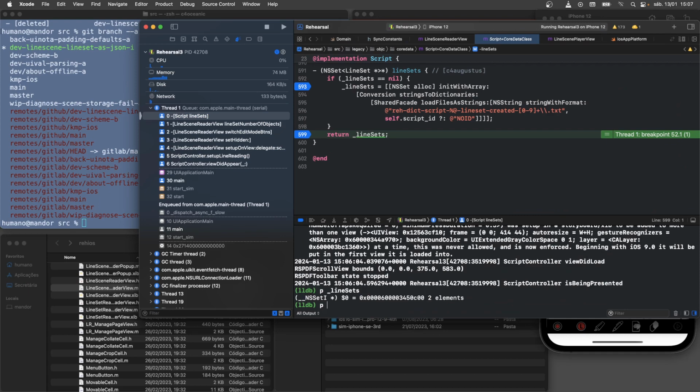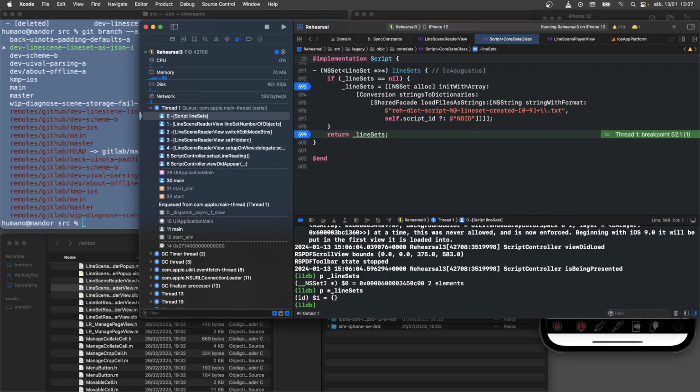No. Debugger's not helping. If it was Swift code, we'd be able to see it. It would show it to us. It's a dictionary. I know that's the type. Can I do that? Can I say in as dictionary?